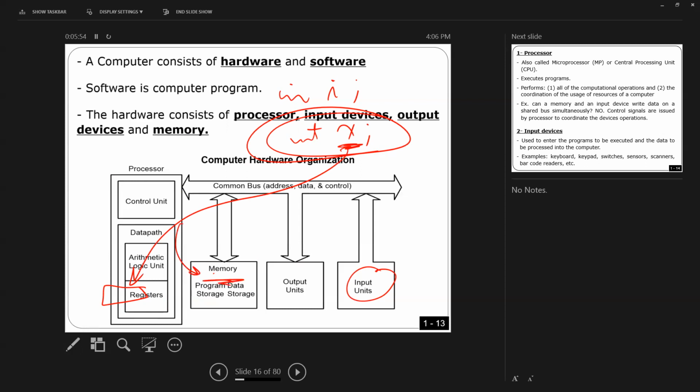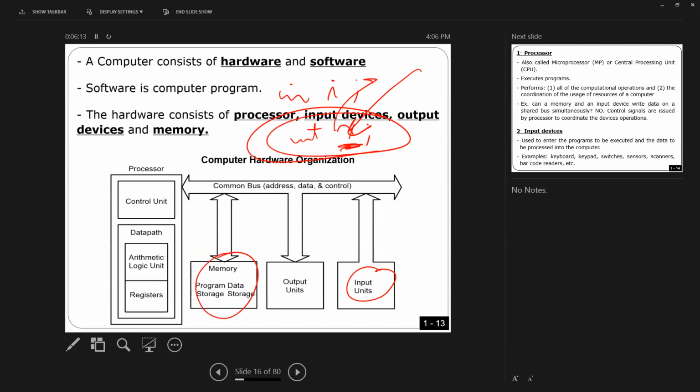So I can take a memory location and consider this is X. That means every time you want to write to X, you have to write to this register, or to this memory location. If you want to read X, you have to read this register or this memory location. One more thing you will understand better.